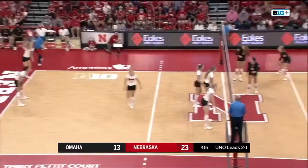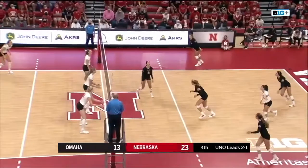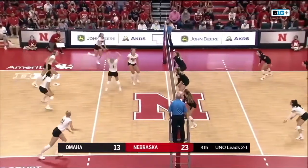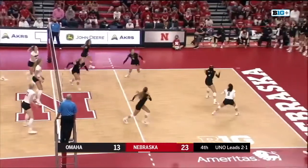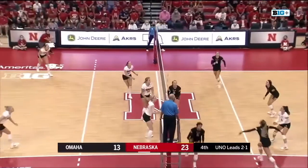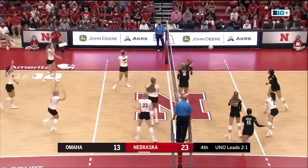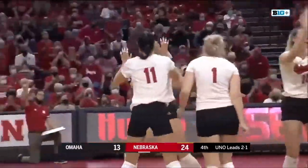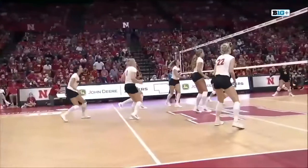Here's Allie Batenhorst. 23-13, 2 to go here in the 4th. The force of 5th, right side, Limback, Doug. Great up by Lexi Sun. Fed left, Kubik, firing away. Good up by McCormick. Bumped over to the left, and a big rip by Fairbanks. Block back. Lindsey Krause. Nebraska's got 11 blocks. 24-13. Big Red.